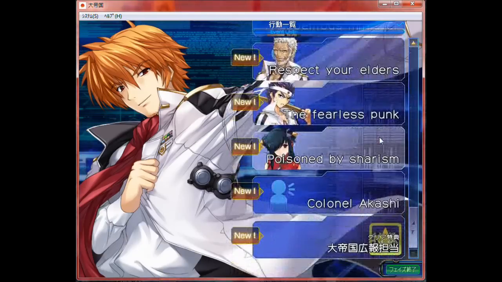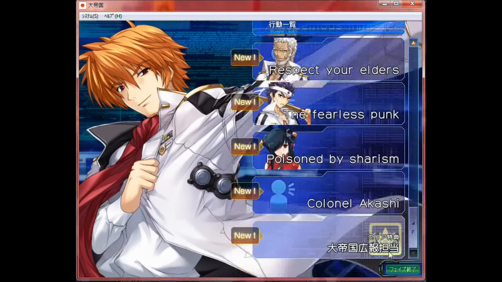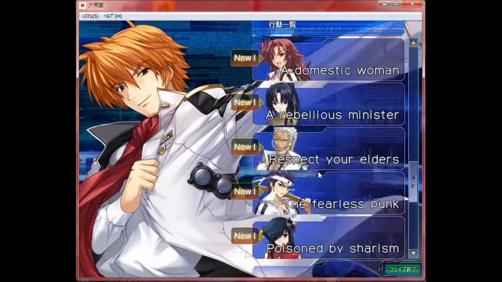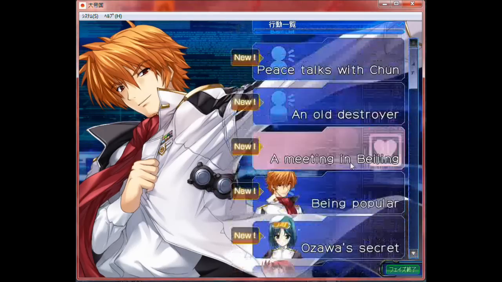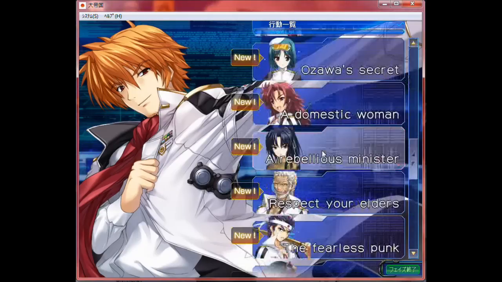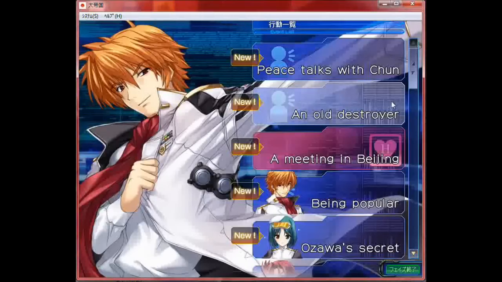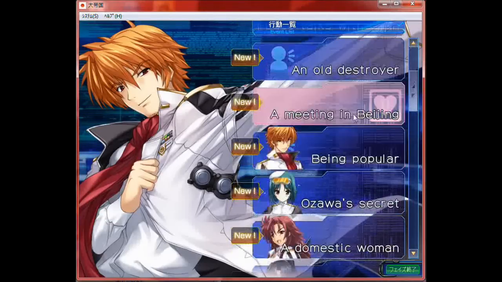You can talk to anyone that you can see here. Some of them, though, are not very good. I will advise you to stay away from them if you can. I will point them out as we go along. So now here you can see that all these are new because we just started the game, and this is the first event screen.